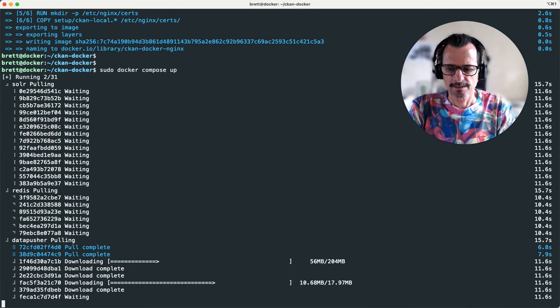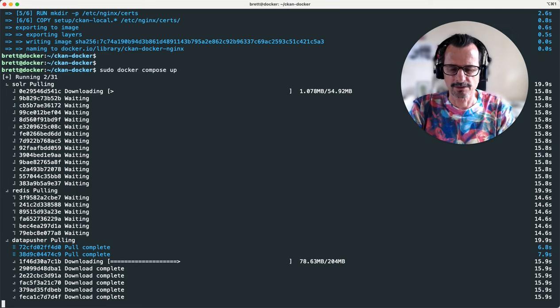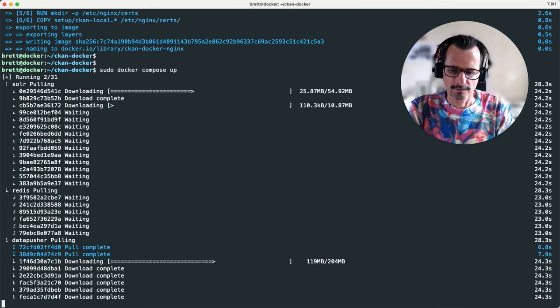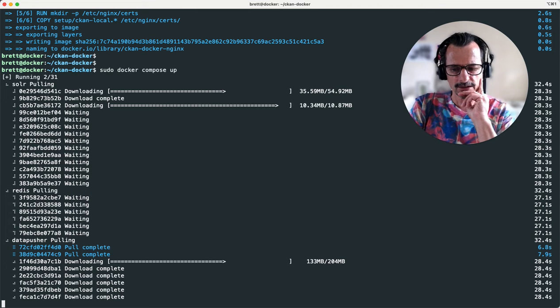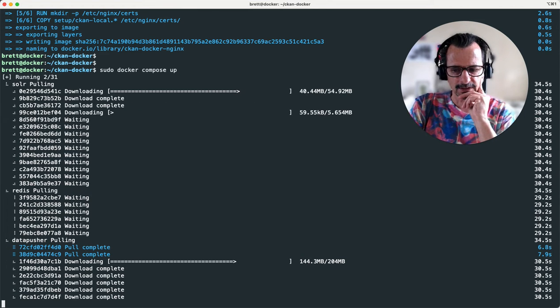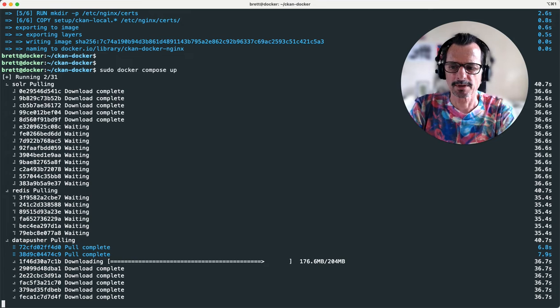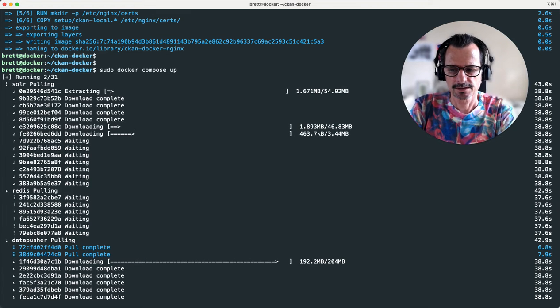Remember how CKAN needs to wait until 3 other containers are up and running before it will start, and Nginx needs to wait until the CKAN container is up and running before it will start all its initialization. This will probably be the longest step.